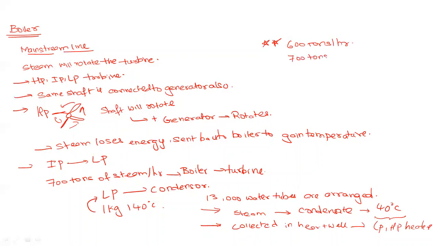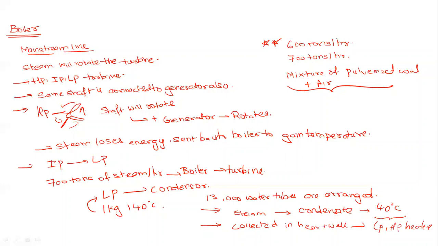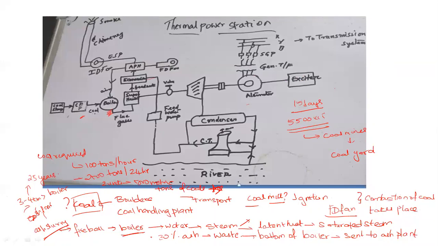So now you can note down the mixture of pulverized coal and air within the bracket. Usually preheated air is taken into the boiler and burnt in the combustion zone. On ignition of fuel, a large fireball is formed at the center of the boiler, and a large amount of heat energy is radiated from it.